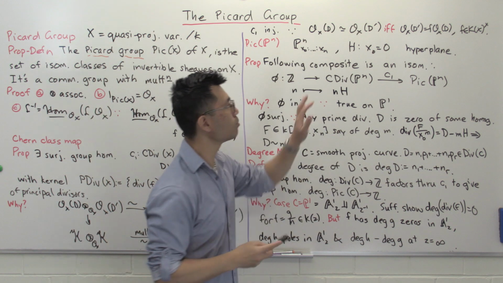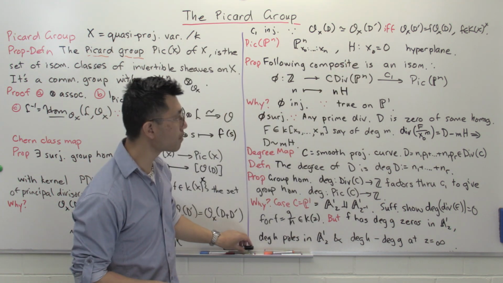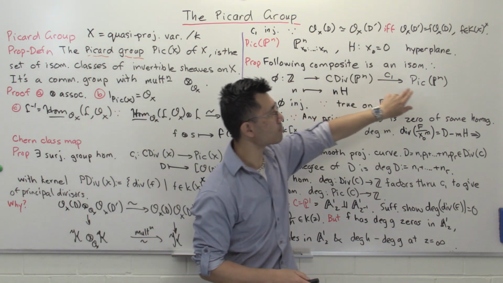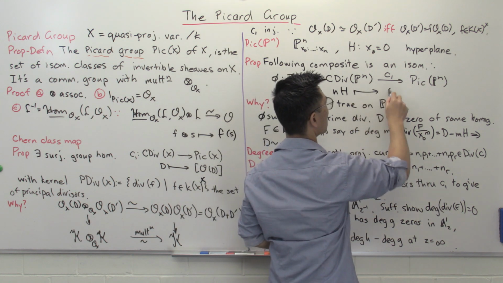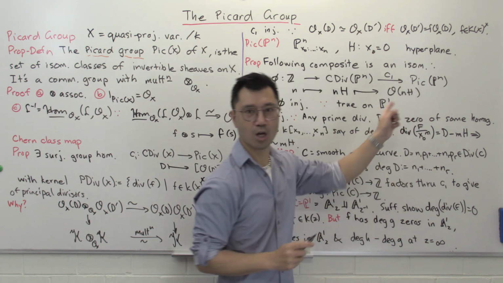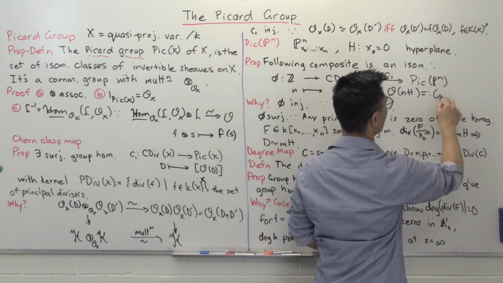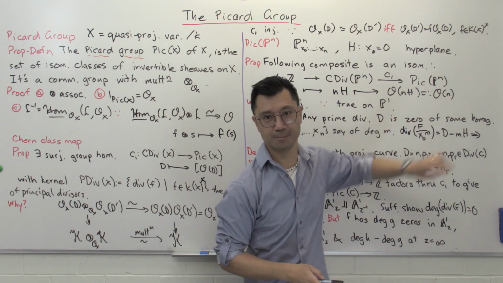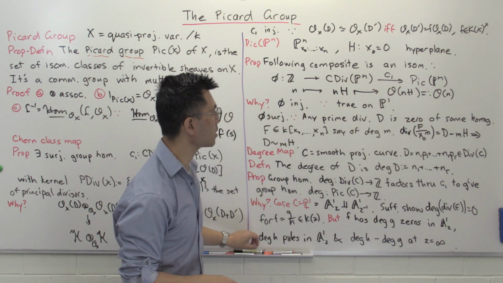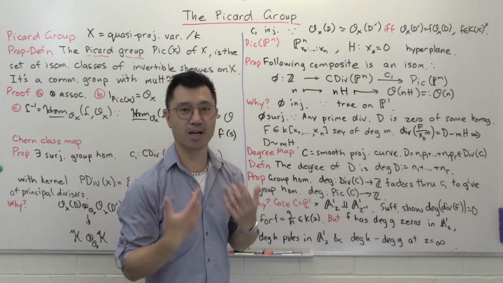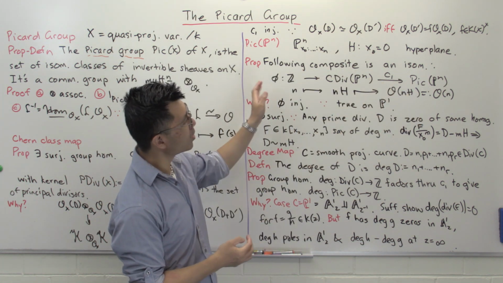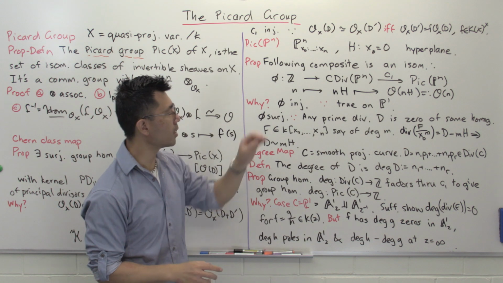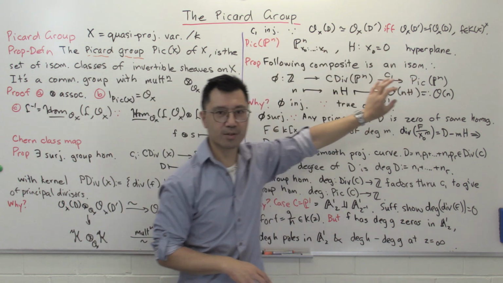So remember here, P^n is smooth, so all divisors are actually Cartier. So this is going to be a Cartier divisor, nH. And of course, then we use the first Chern class map to map this over there. So that gives us O(nH), and by definition, or one of the many definitions at least, this is what we define as O(n). Or at least up to isomorphism, that's what it is. So here, I claim that this is actually an isomorphism. So we know it's a group homomorphism, so we just need to check that this map is both injective and surjective.